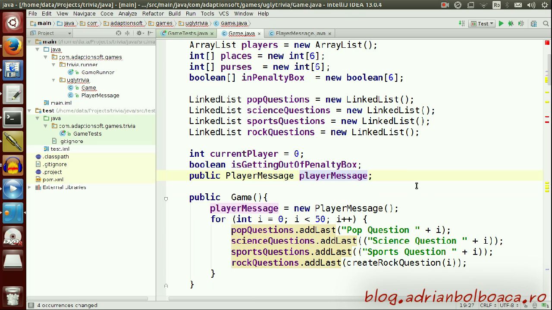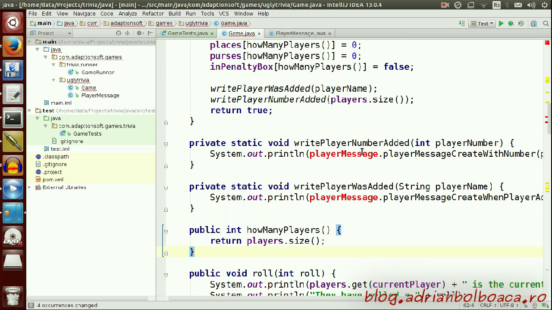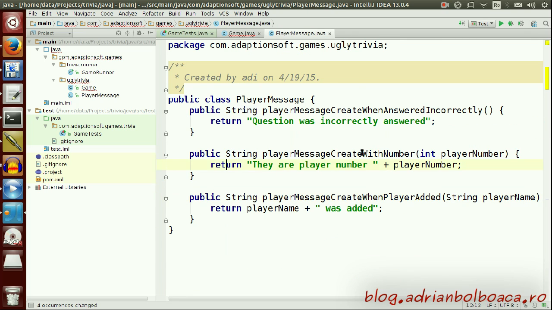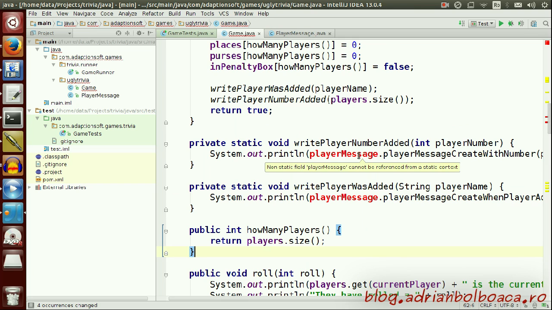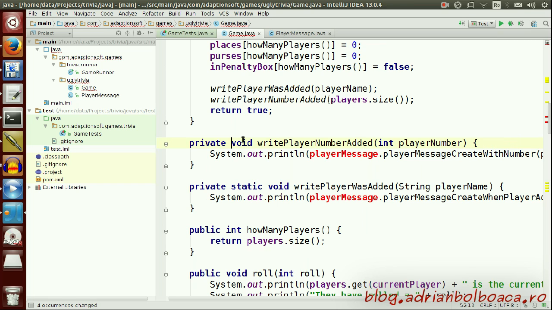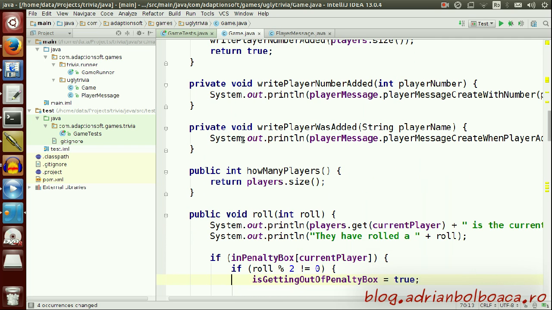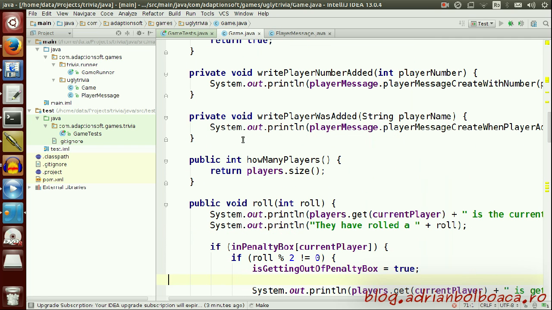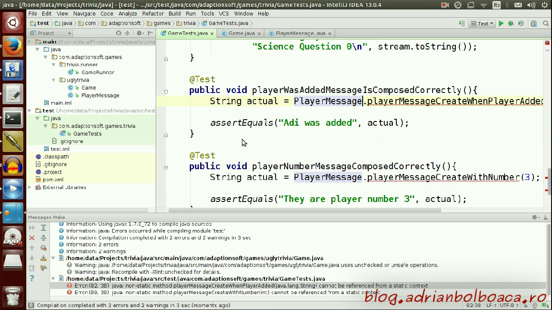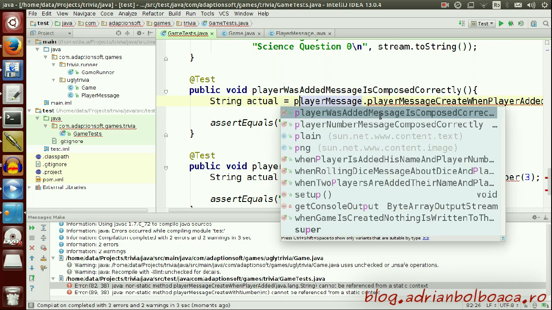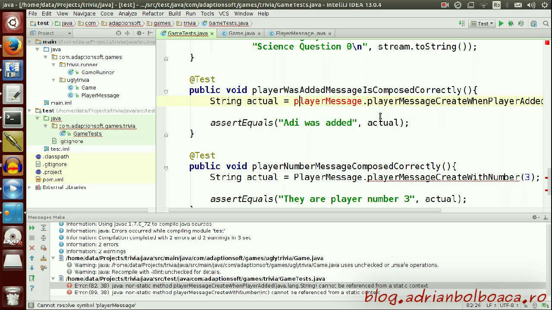I can rename this to respect the naming conventions, and this can again be non-static. Let's see if I forgot anything. Oh yes, I need to change this in the test as well.